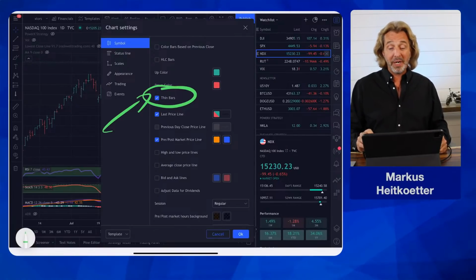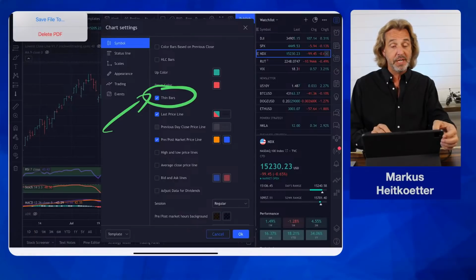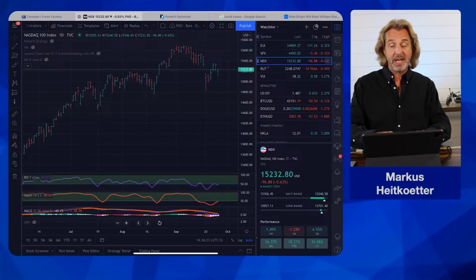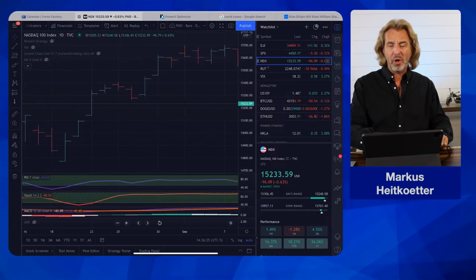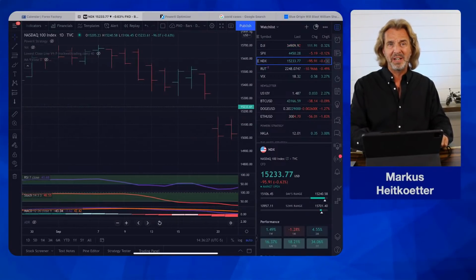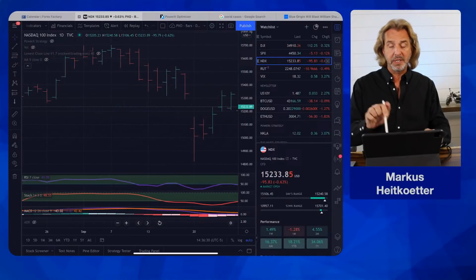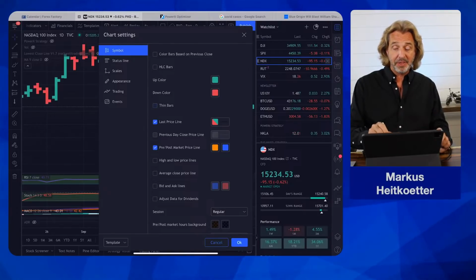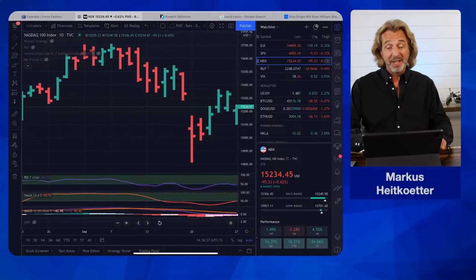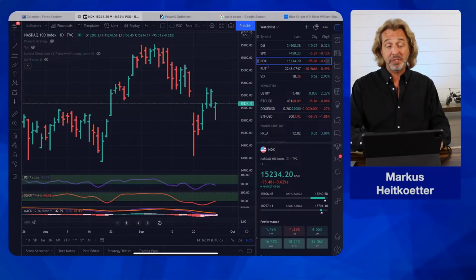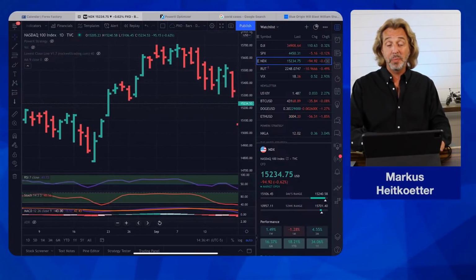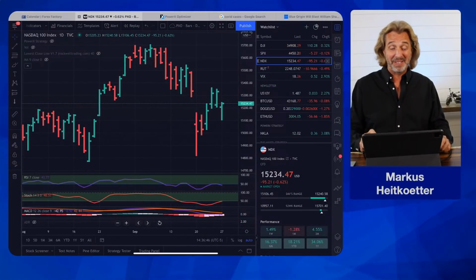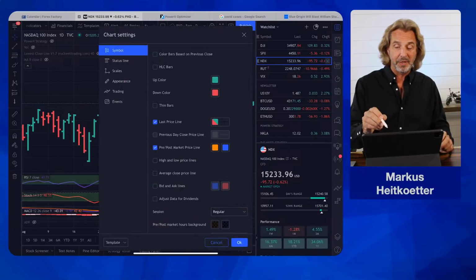And let me show you what exactly this does when we are deactivating this. You see, right now, as long as this is activated, as you're zooming out, all of these bars are very, very thin. And for me, it's pretty hard to read. So once you go here on this setting and deactivate the thin bars, here's what's happening. As you're zooming out, the bars are getting thinner. As you're zooming in, the bars are getting thicker. So I already like this. So this is the first thing that I like to do here.